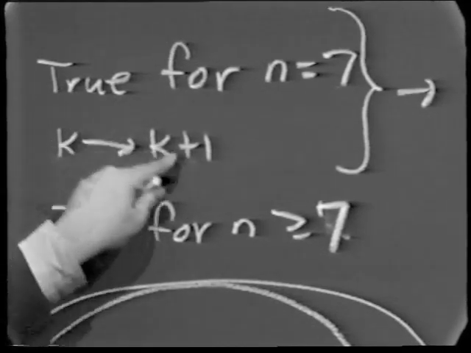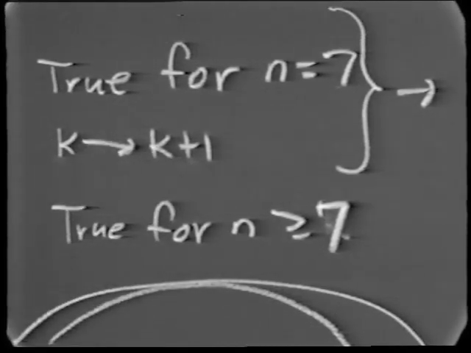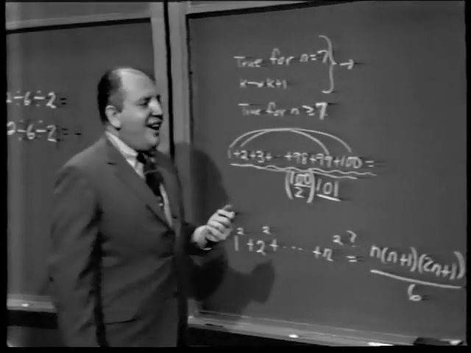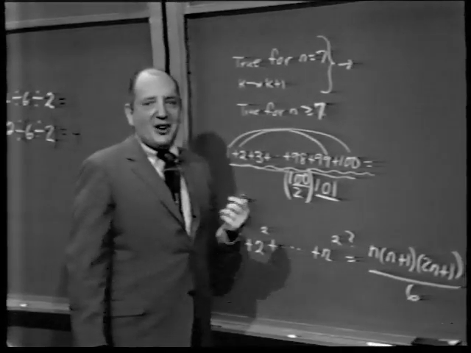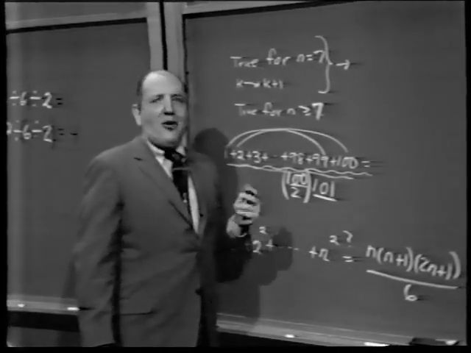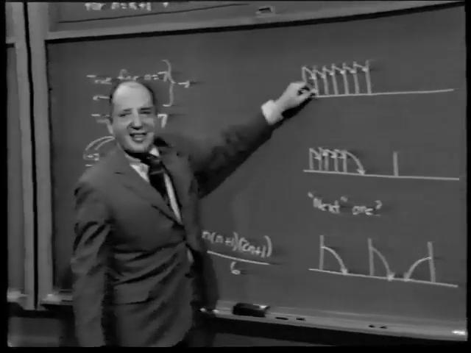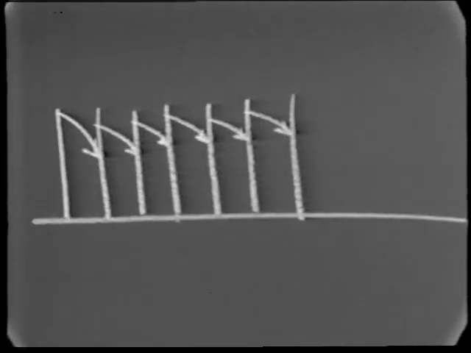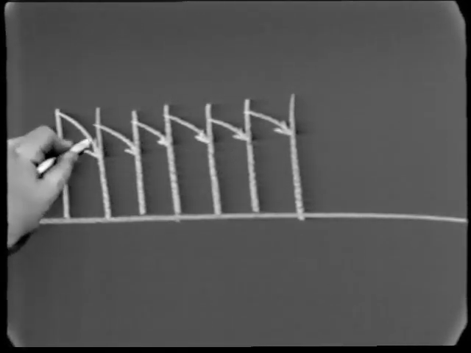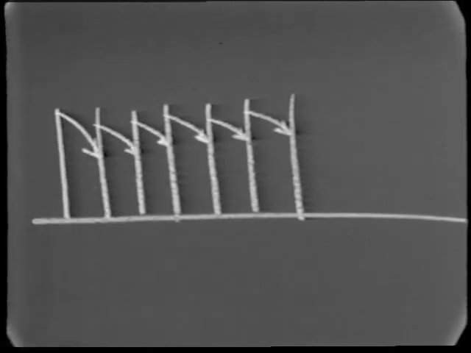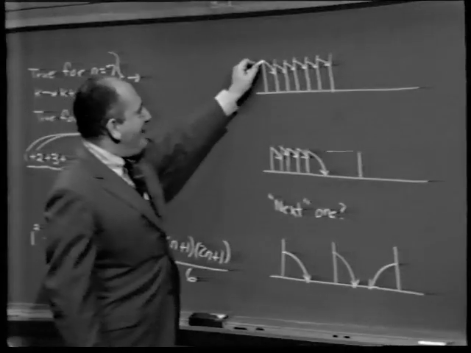If it's true for 9, this says it will be true for 10, etc. And we go on this way. Now, again, this may be a very naive way of looking at it, but I always look at mathematical induction as a bunch of toy soldiers stacked up in a line, in such a way that if any one of the toy soldiers falls down, he knocks down the one that's immediately behind him. Okay? You see what I'm driving at here?